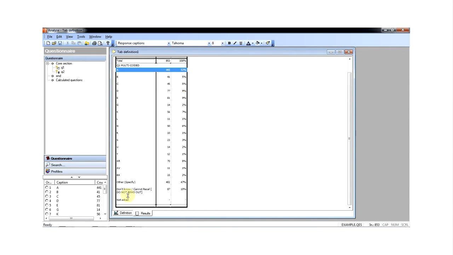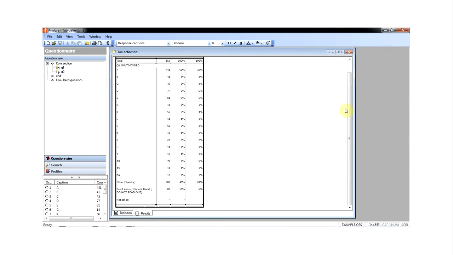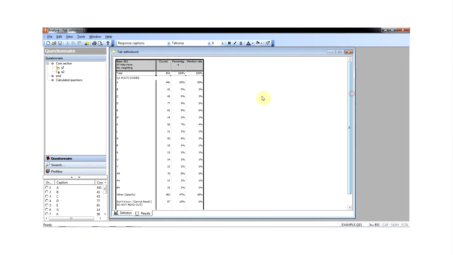However, if we choose the calculation type mention rate for this question and look at the results, we'll see that there's a second set of percentages, and these are calculated using the total number of responses given for Q1 rather than the 853 respondents in our file.